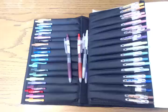And so if you are thinking about which set to buy or which is the better set, I'm going to give you the pros and cons, at least in my opinion, on both of those so you can make a good decision for yourself. I, of course, have both sets and I have them for different reasons, which I'll get into as I progress. Before I start with the actual comparison, though, I wanted to tell you a little bit about Pilot. These are both Pilot pens.